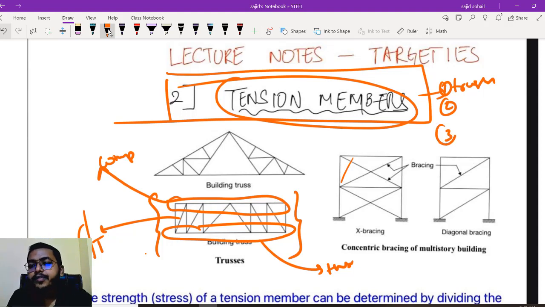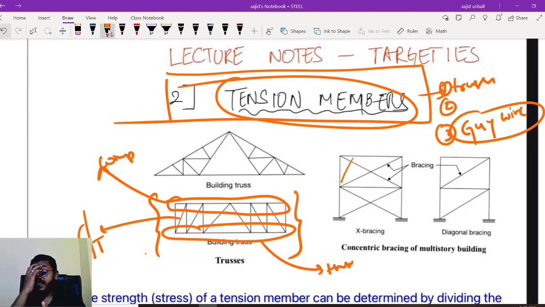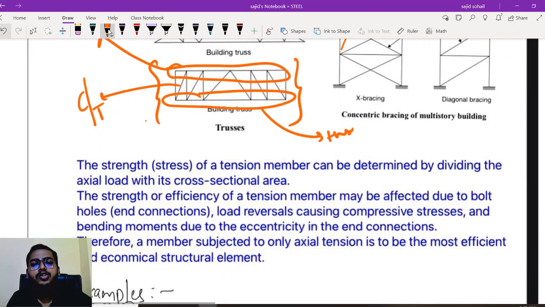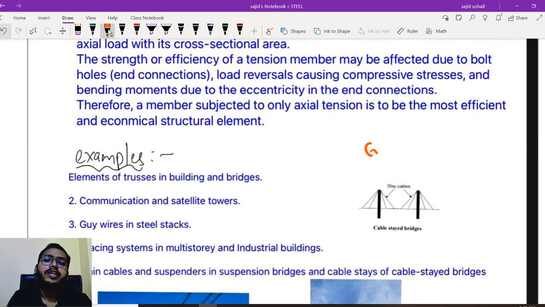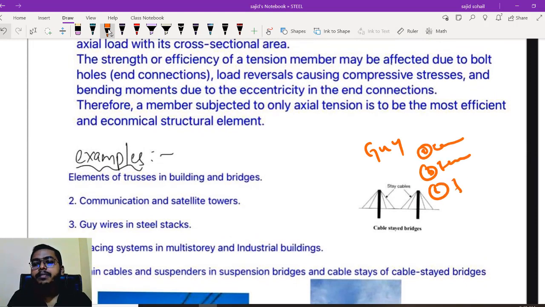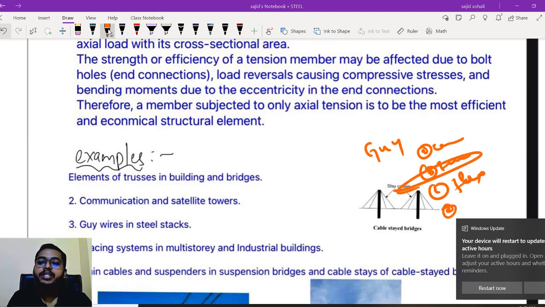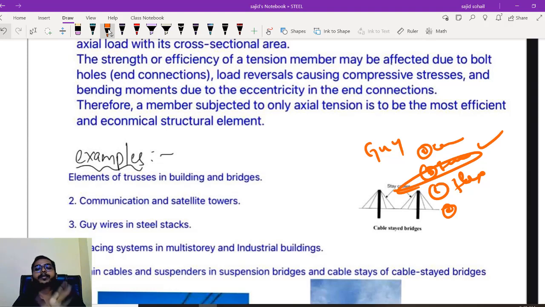And most important thing which you should remember is guy wires. Very important name, because this bit is frequently asked as a one-liner bit in SSC JE or small state PSC exams. So there will be a question coming in your exam. What is guy wire? Compression member, tension member, flexure member, none of the above. So obviously your answer should be tension member. Okay? So if you take, you will be getting 1 marks.